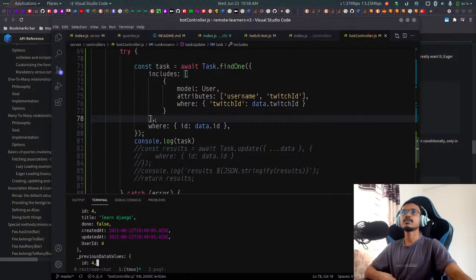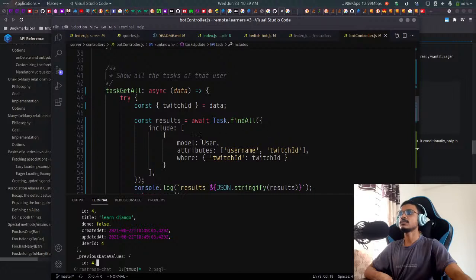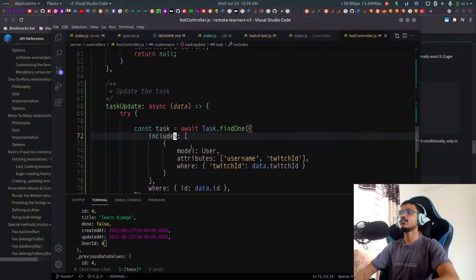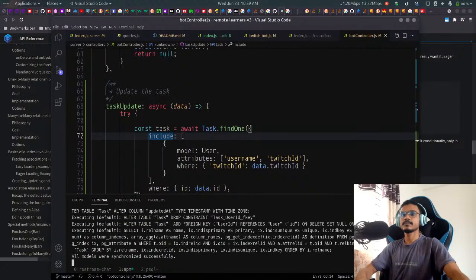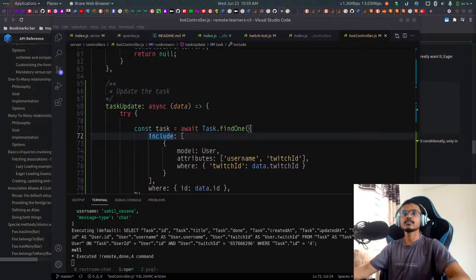What if findOne doesn't have includes? Maybe I'm not writing it correctly. Okay, there's no includes. It is just include. Oh, great. So we got null.